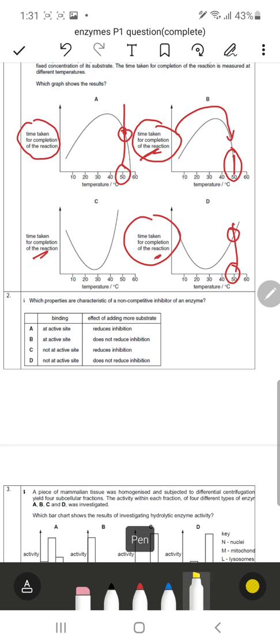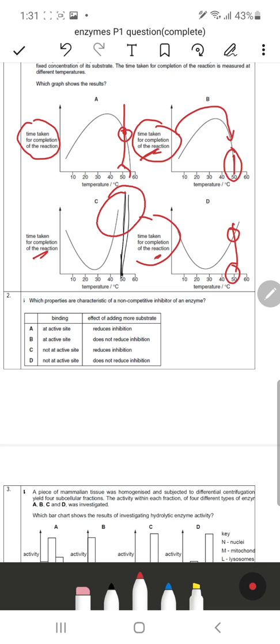Only at this option, if we draw a line at 50 degrees Celsius, sorry, that's a very curved line, not a straight line. Anyways, so if we draw a straight line at 50 degrees Celsius, we can see that it does not intersect with any point in the graph. So this shows that the enzyme is indeed denatured and the reaction will not get completed. So as a result, the answer to our question 1 is C. This is a bit technical question, but once you know how to figure it out, these are pretty simple.